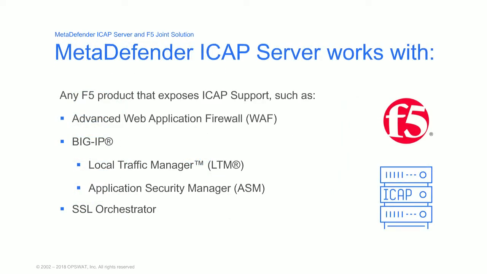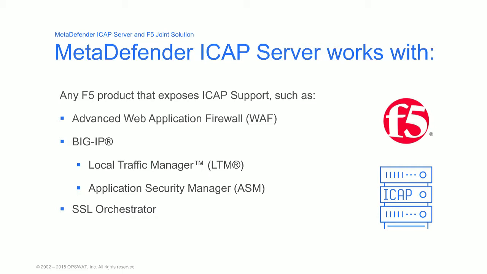One of the topics here is the integration of the ICAP server with F5 Advanced WAF. The reason we are pushing hard on the Advanced WAF is because, as Mark mentioned, a lot of people are asking, okay, we have file upload, how do we handle that? We are seeing a lot of traction in this area. That's why we're trying to position this joint solution mostly for the Advanced WAF. But the same integration applies for all the F5 solutions that support ICAP, right?